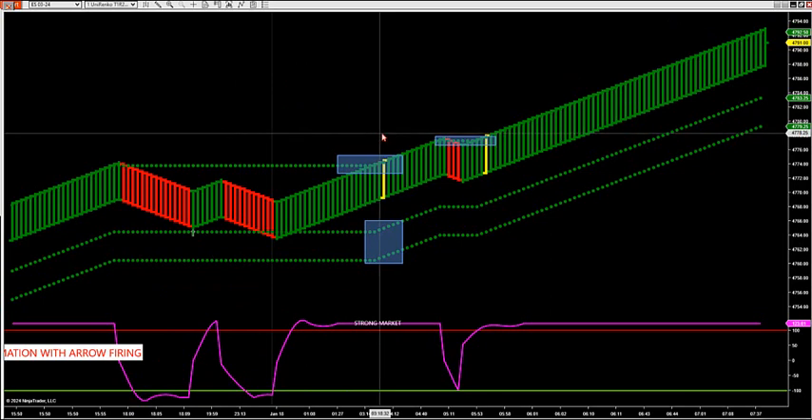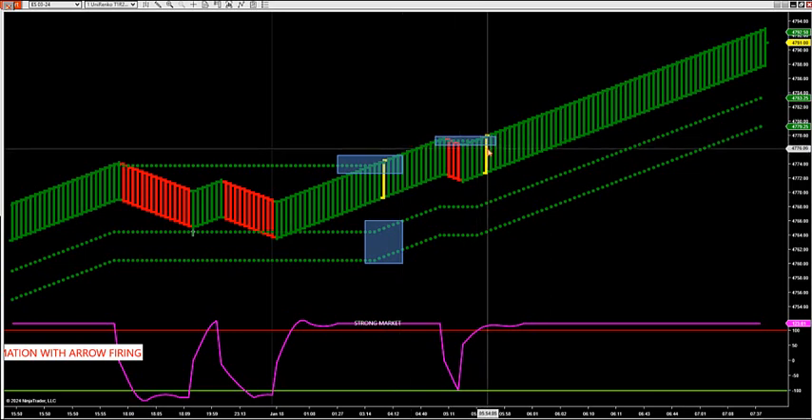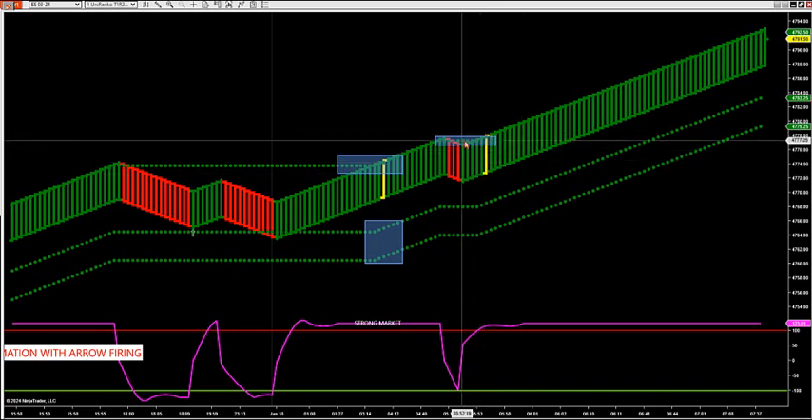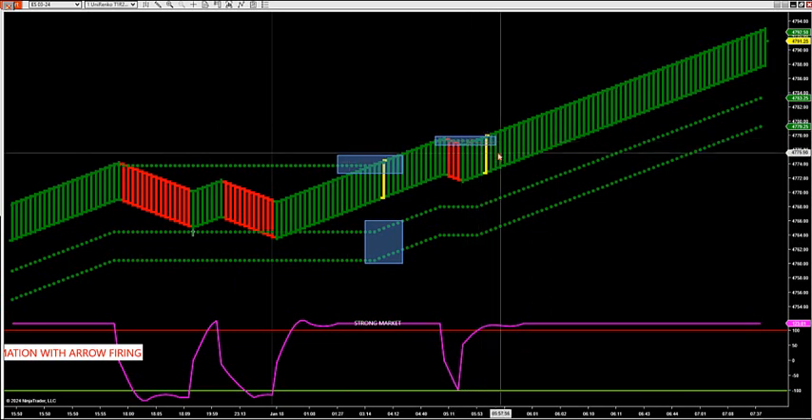We had two breakouts this morning on the S&P. We had one at 3:18 AM. I love that London push, especially when you guys get the strategy for NASDAQ futures. If you trade the NASDAQ futures, you tend to see a violent move when the London opens at 3 AM. Some of you trade that time period 3 AM to 4 AM — you see a violent surge usually 3 to 3:30 on the NASDAQ futures. And there's our next pull-in trigger at 5:54 — it gave a yellow breakout level. You see it broke: candle one, candle two, candle three.